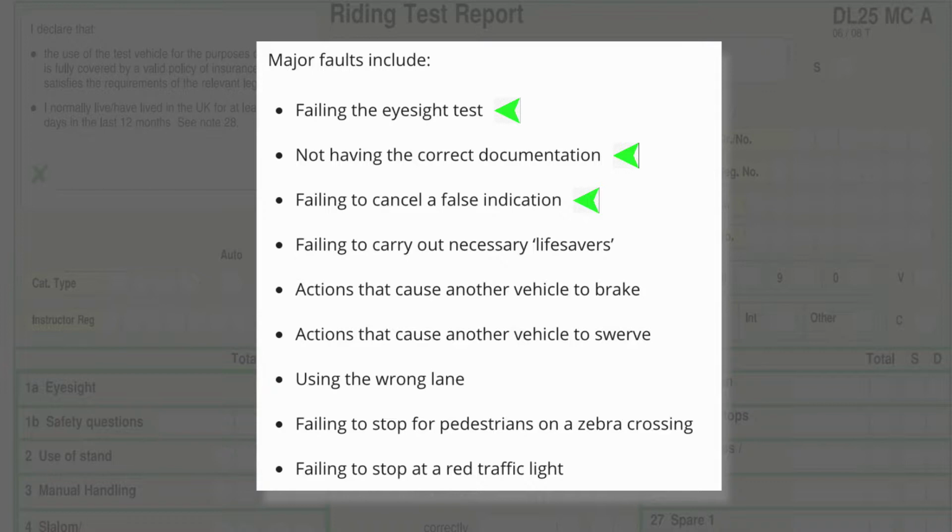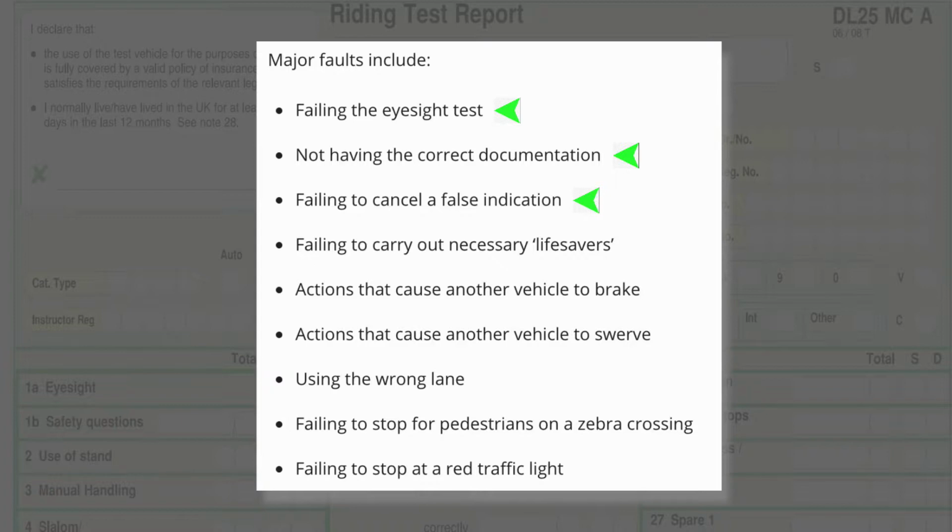Same applies to, for example, roundabouts and turns in general when you're doing the test. If you are in the wrong lane, do not change at the last minute. Just carry on riding correctly, and they can't fault you for that, because at the end of the day you rode correctly. They can't give you a fault if you misunderstand directions. No way that can happen. So just keep that in mind.